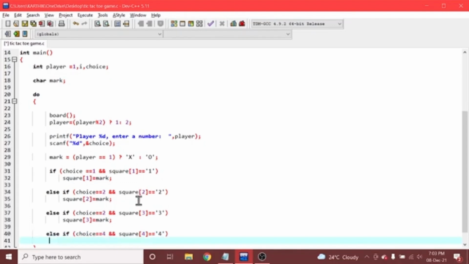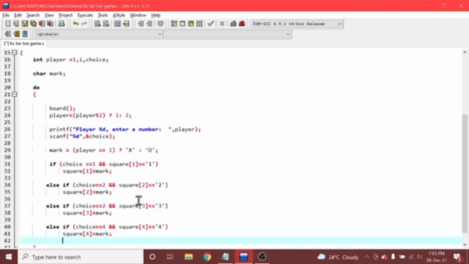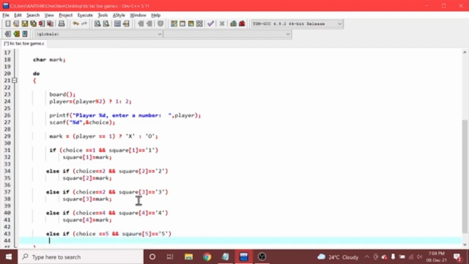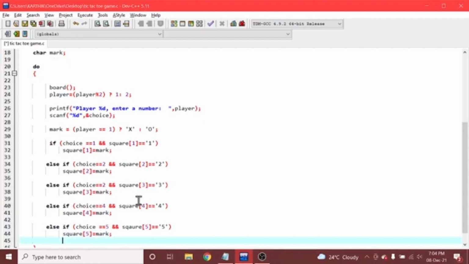If this condition satisfies, then we are saying square of 4 is equal to mark. And again another else if case, choice is equal to 5 and square of 5 is equal to 5. If this condition satisfies, we are telling square of 5 is equal to mark.